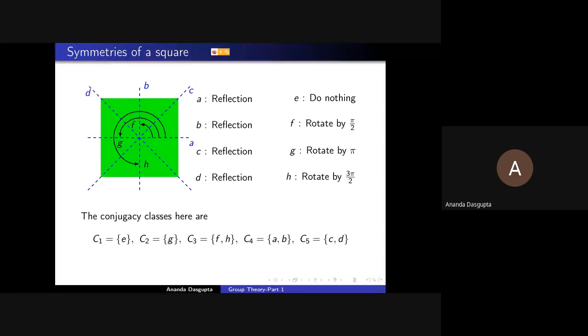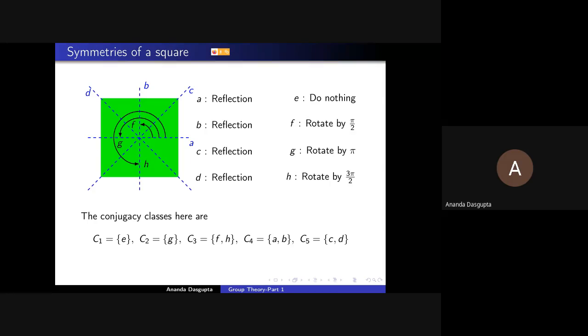Now, reflections are in the same class if there is an operation which changes the plane of reflection, or in this case, a line of reflection, because we are in 2 dimensions, to one to another. So A and B are in the same class simply because there's a rotation which changes the line A into the line B. But A and C are not in the same class because a 45 degree rotation, which will change A into C, is not a symmetry element.